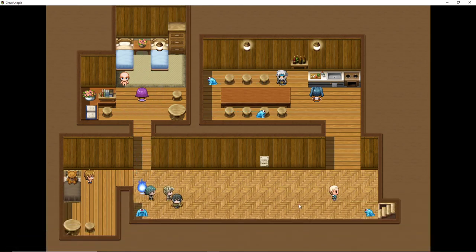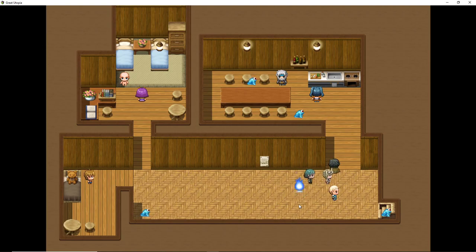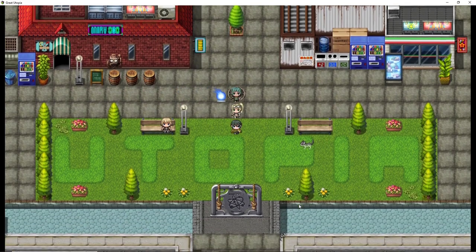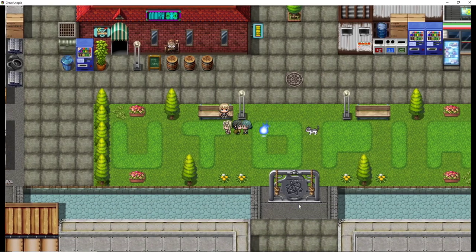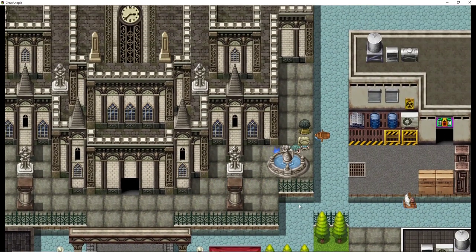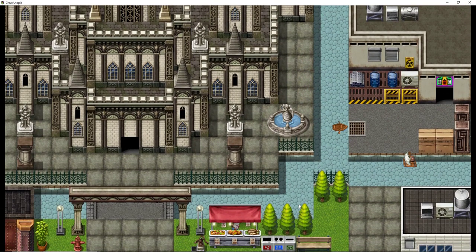Slimy. Your favorite color is green? What's your favorite color? I hate myself. Oh. Maybe I should talk to the other slimes. Could try to kill the clown again, but maybe I have to progress the game. Or I can maybe get on this rowboat. Let me on the rowboat. Oh yes! Hooray! I didn't know you could actually get on the rowboat, but that's cool.